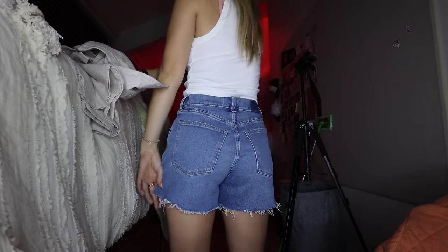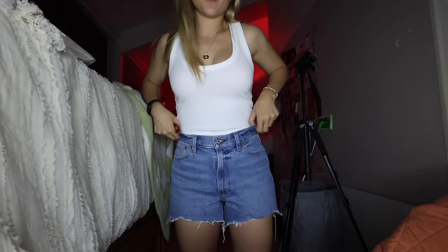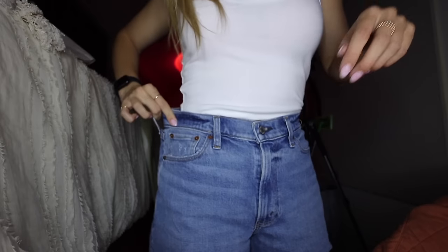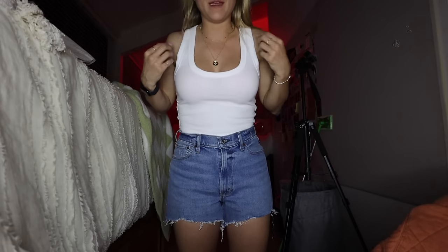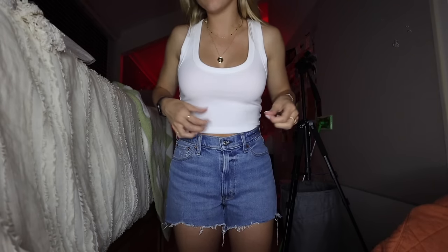I'm trying on my stuff from Abercrombie. I really like these shorts — I like where they hit. I was kind of iffy at first thinking they'd be too long, but I think they're a good length. I got a 26 and they're kind of stretchy; I think they'd be too tight in a 25. I also got a small in the top and maybe could have done an extra small, but I'm glad they both fit. And I'm trying on Matt's shirt even though I'm not supposed to!